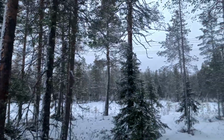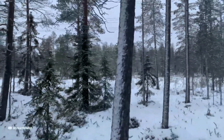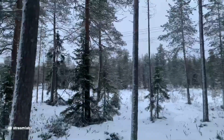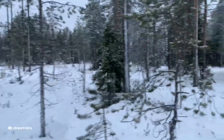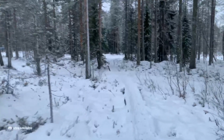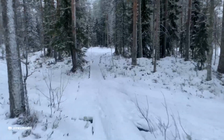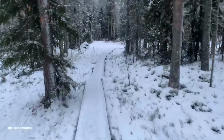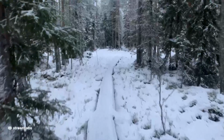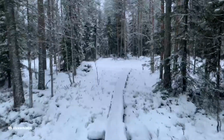Oh, look, there is a fighter jet. Damn it. We are also near the airport, so occasionally these fighter jets remind us that we are not 100% in the wilderness, and they break the idyllic image that we have, but that's normal life, so not to worry. It's like saying, I'm really jealous of you sometimes. You're living in a magical place.